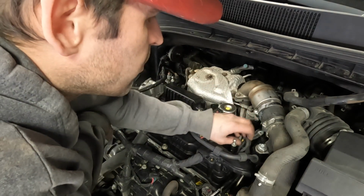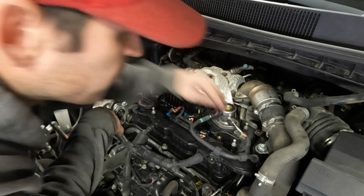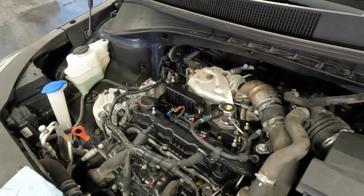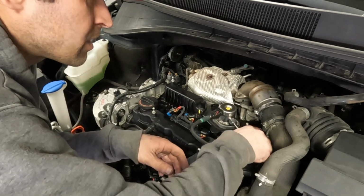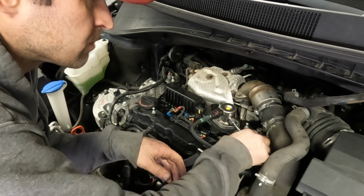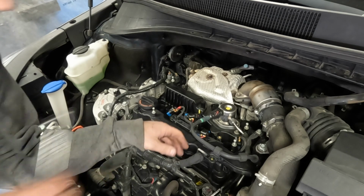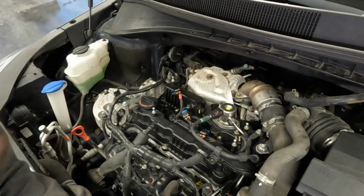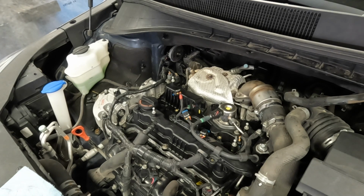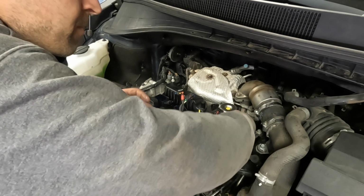I guess the ground bolt can go on. We'll clean that up a little bit before we put it on. I'm pretty sure I removed this after I had the hose out of the way, or nah, I probably just wiggled my socket in there, but I'm going to use a wrench to tighten it. Okay, I think I will put the coil packs in place now and get rid of some bolts and pieces. 3 and the last one.